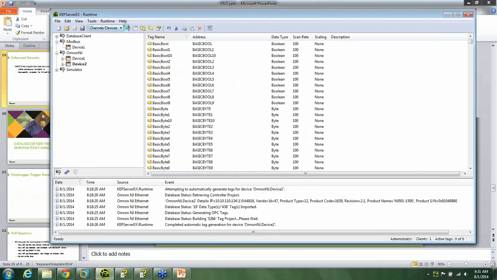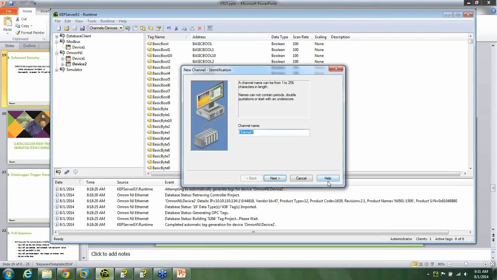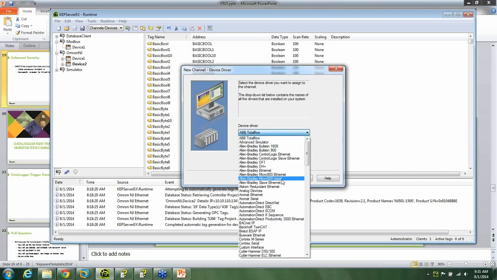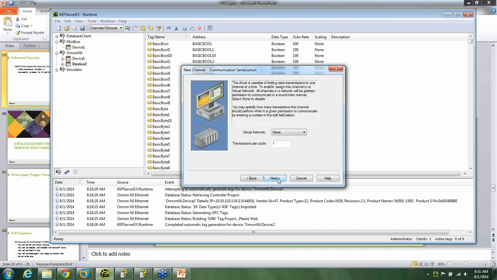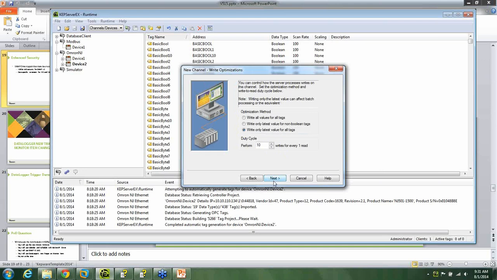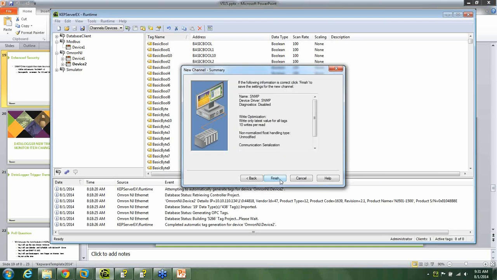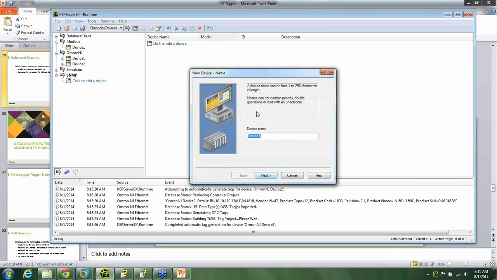If I create an SNMP channel and device here, again, in our configuration, when you create a new channel, you're creating a path of connection to the device. So the basics for creating a channel and a path of connection to that device is specifying a channel name. Then you choose a driver. So obviously for this demo, I'm going to choose SNMP. We have some advanced options, but typically you'll just select things like a network interface if you're communicating over Ethernet. And I'm just going to leave all the defaults besides that.